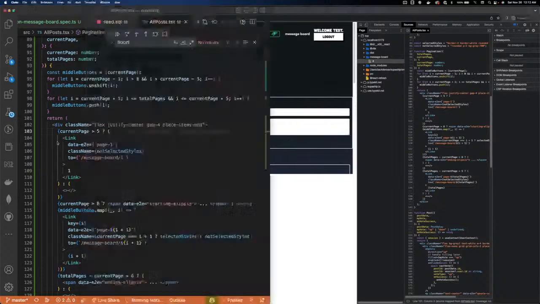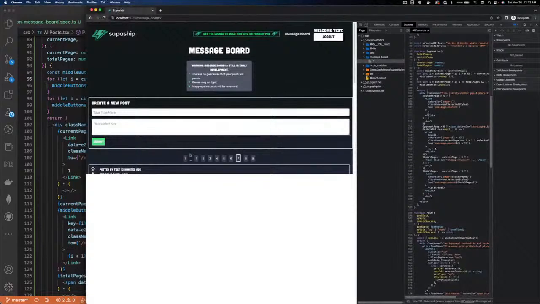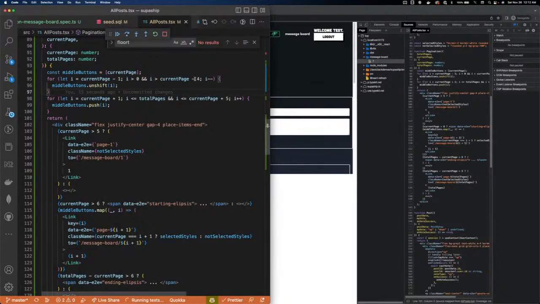I is greater than page minus 4. I should maybe just do some tests for this one specifically. I don't know. 4, 5, 6. Too many. So 6 minus 4 is greater than 2.